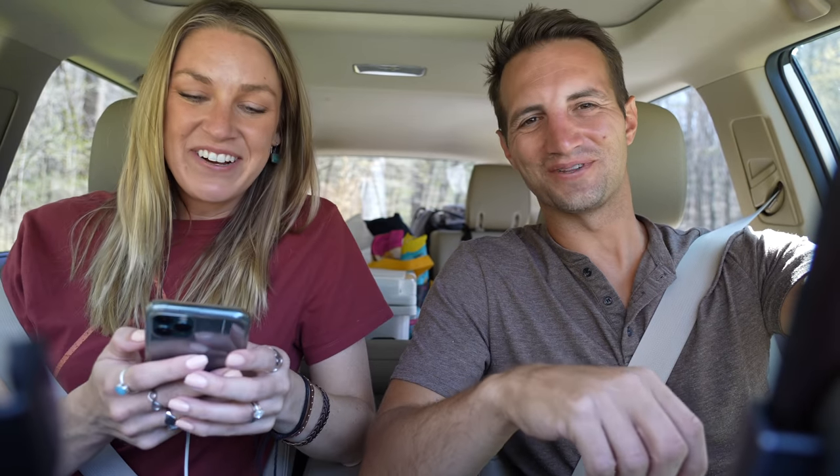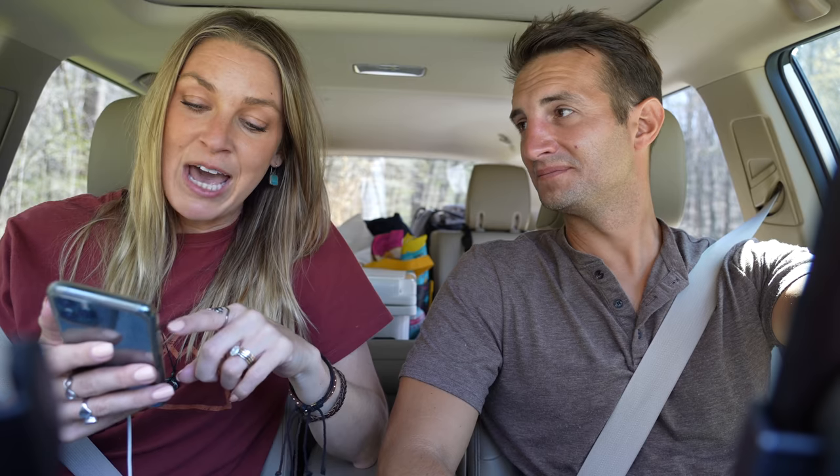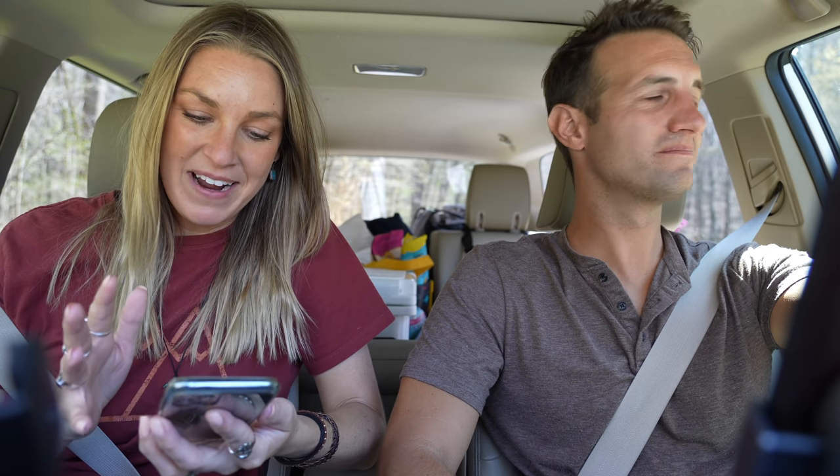We're pulled over at the entrance of the park so that Finney can queue up Gypsy Guide. It's a GPS-led audio guide app that plays through the car. Because you don't have service in the national park, it's hard to look up things on the internet — it's impossible. But GPS still works, and the app knows where you are even when you don't have service. And it says things like, 'We're coming up on a turn, turn right.' So we're going to start since we're right here at the entrance, and off we go.